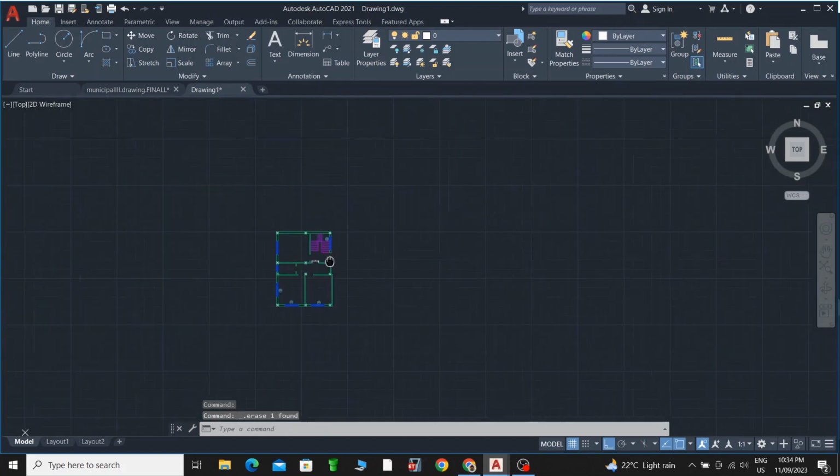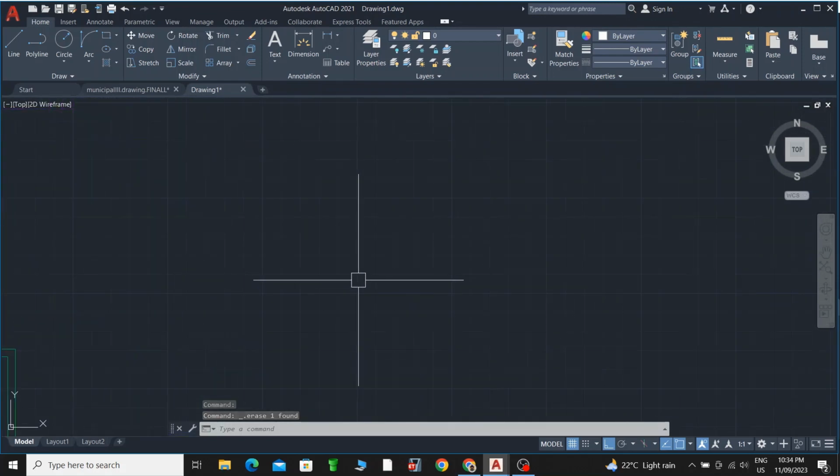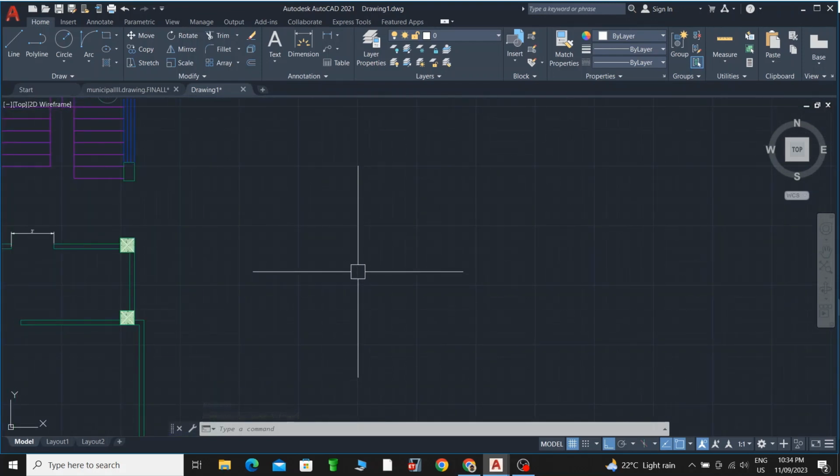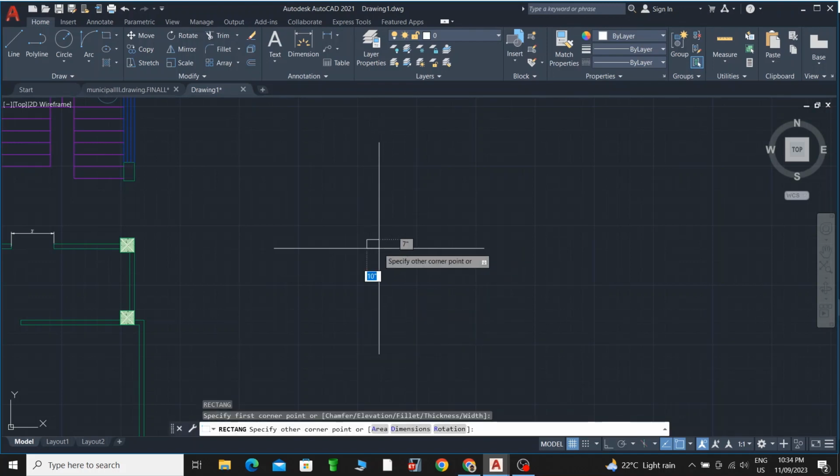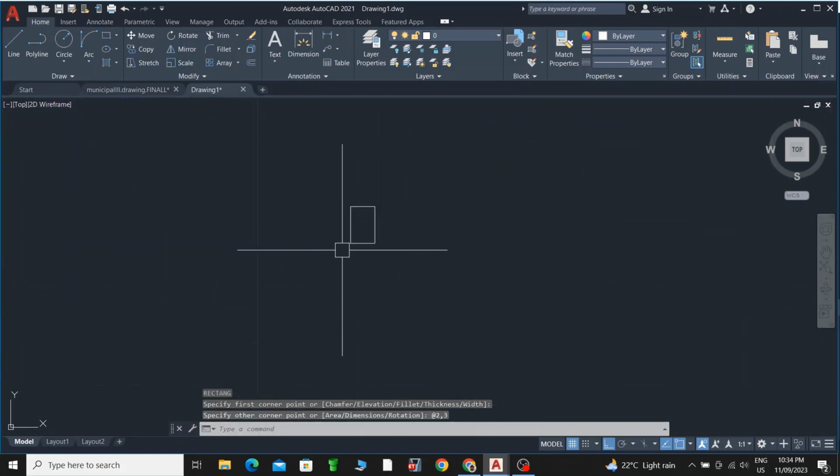Then we are going to make the door, first using the rectangle command, REC space, click on the point and type 2 comma 3, then it will be a rectangle of 2 by 3 inch.